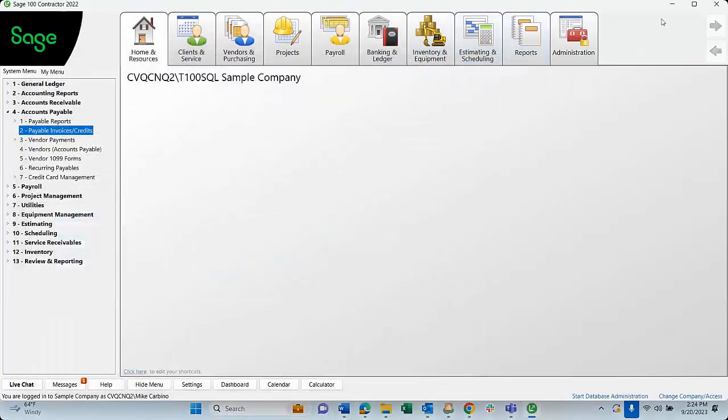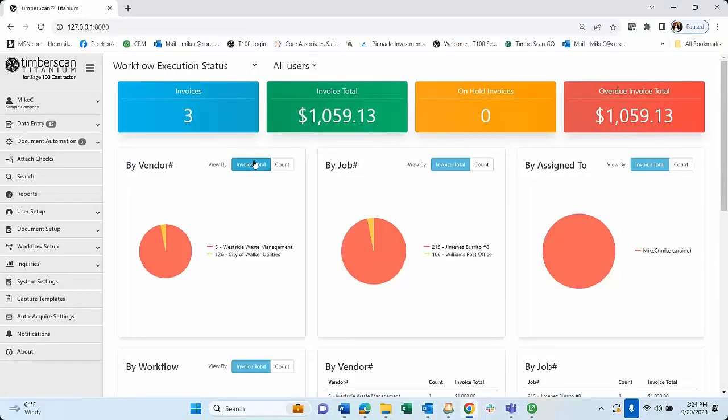Let's jump back over now to Titanium. Let's talk about some efficiencies. So let's start at the point where an invoice arrives at your door. One of the things that I mentioned is that our goal is to help eliminate the paper. We don't want to have an invoice that comes in, even if it comes in by email, that you print out and have to put in someone's folder. We want to eliminate all of that.